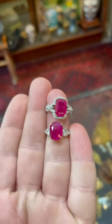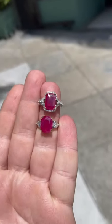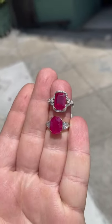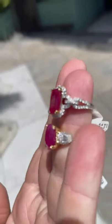The heating process removes white inclusions in the stone, which allows the base color of the stone to come out more prominently. So if you have a red stone that shows a little bit pink and you remove the white, it will become redder. And on top of that, when you heat a stone, because you're dissolving these white inclusions, the clarity also tends to improve.